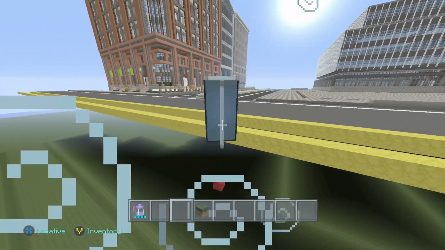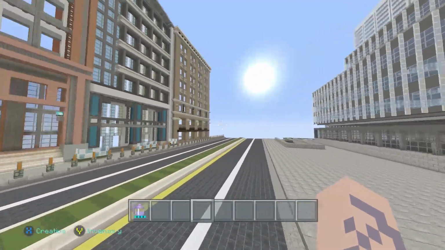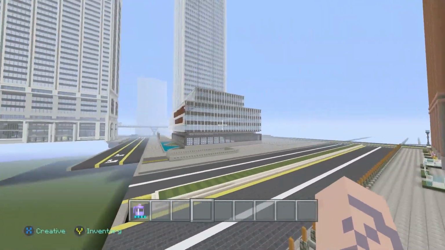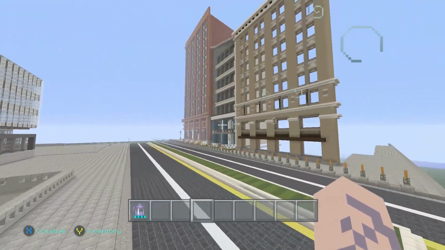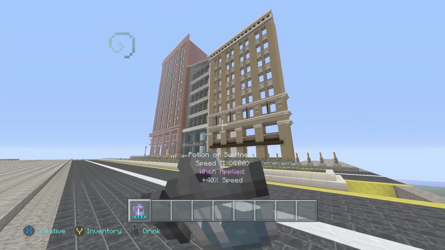Let's put some of these blocks away and continue working on this building that we were working on last week. It actually turned out pretty well last week. I really like how it's looking. I think it is pretty tall. I mean, it's not extremely tall, but it's one of those mediumly tall buildings.